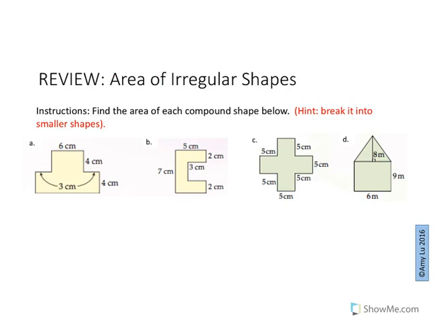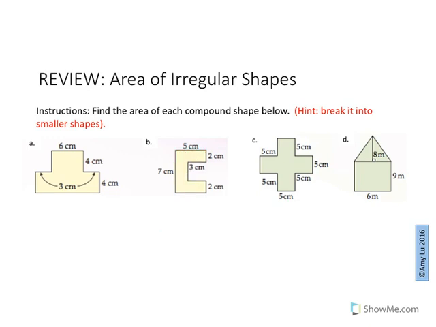Then in the next shape, if we break it apart across, that means this rectangle is 5 by 2, which is 10. The bottom is the same. And then in the middle space, this 3 is referring to, oh, sorry, my mistake. This 3 is actually referring to the length of this side right here, which leaves this side right here to be 2. So a 2 by 3 makes this part 6. So altogether, this one should be 26 centimeters squared.